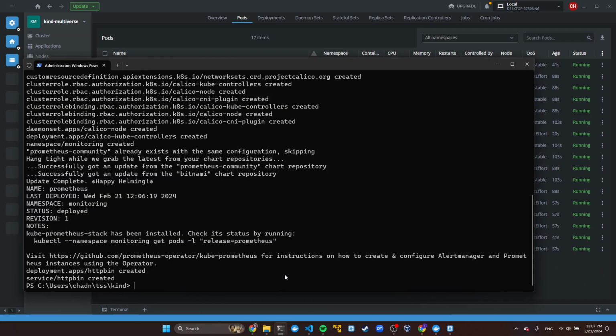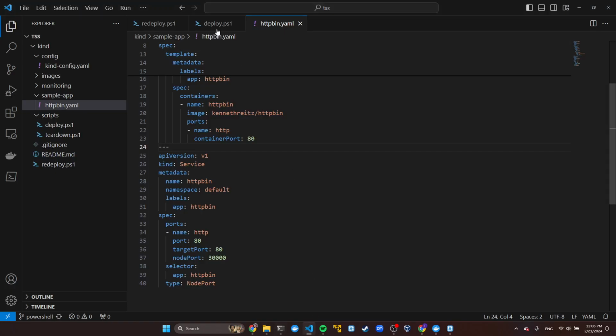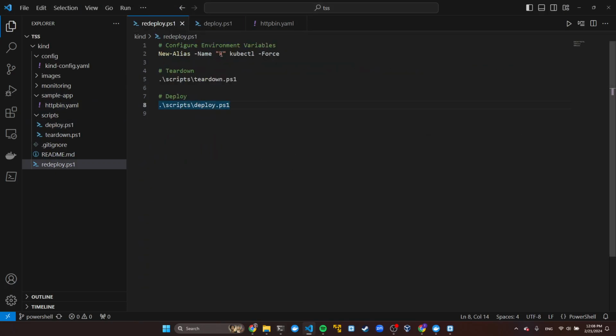All right, there's our cluster. Let's take a look at it. I think the alias should have been set. Let's test that out. The alias did not get set. I'll have to experiment with that.